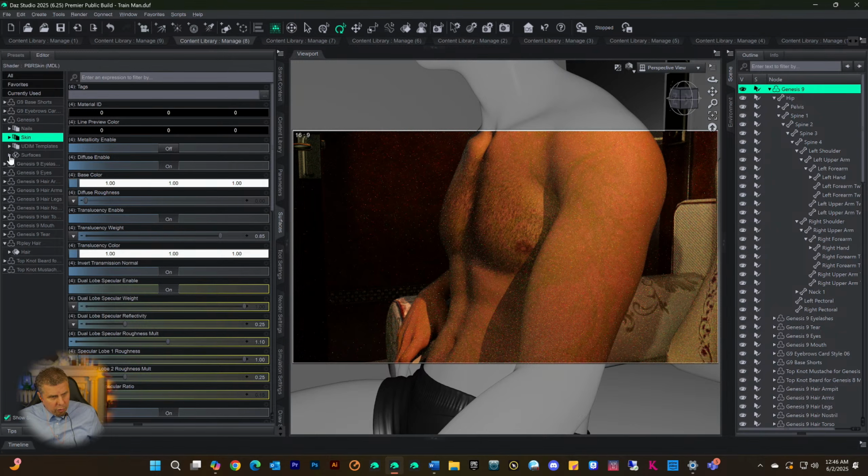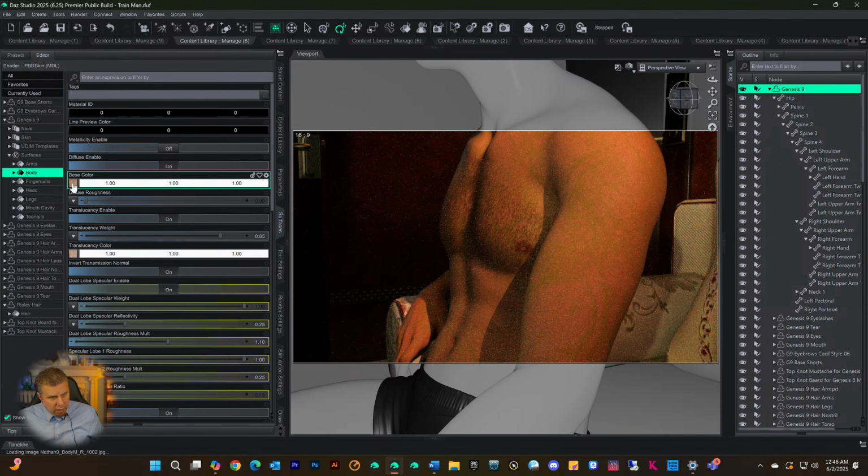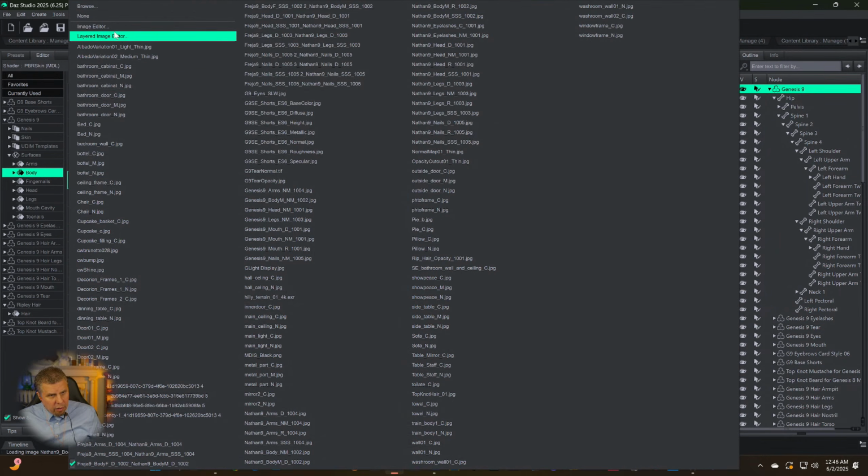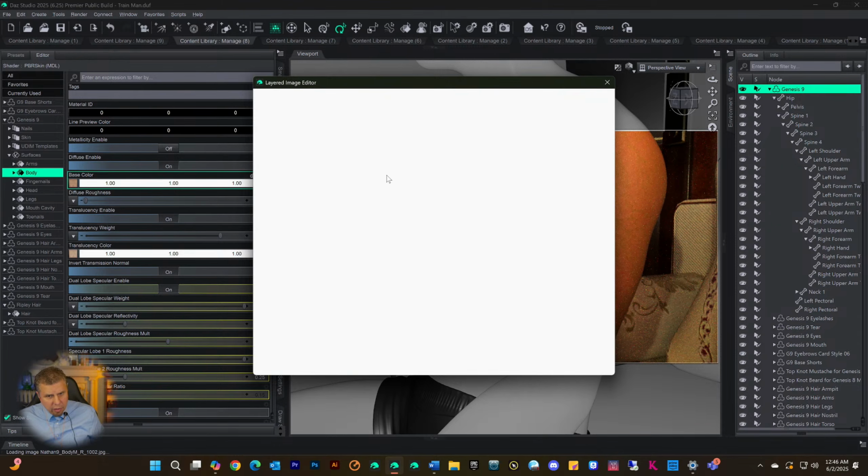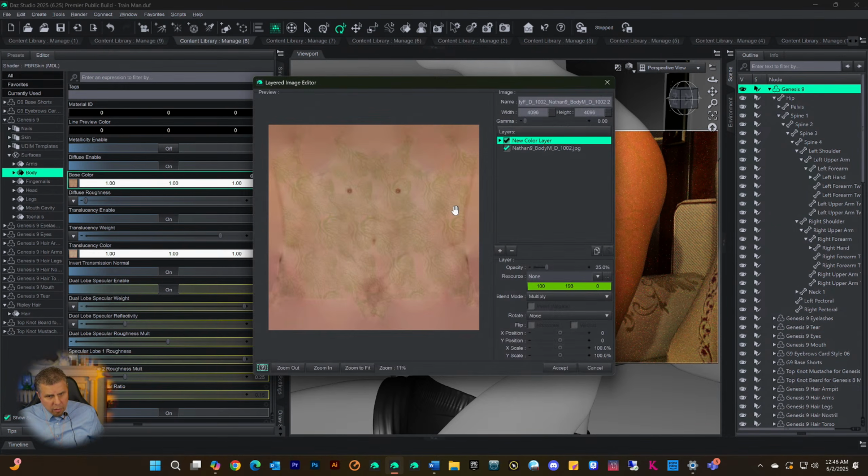Okay, we go to surfaces, and let's go to body, go here, layered image editor. Yeah, see that? And now see the opacity is very low.